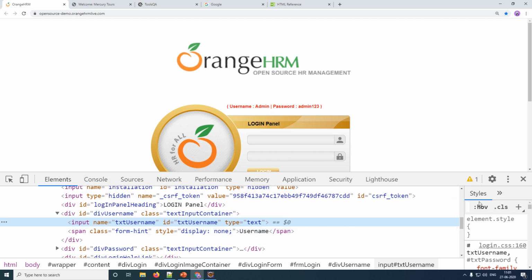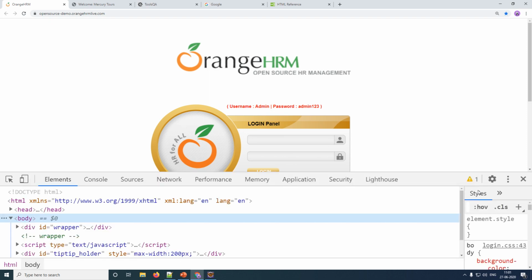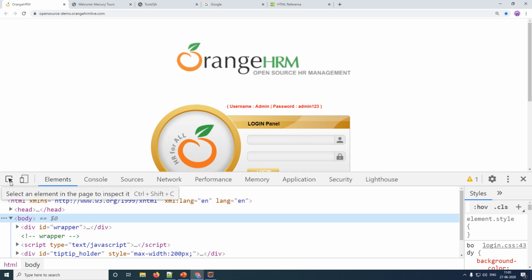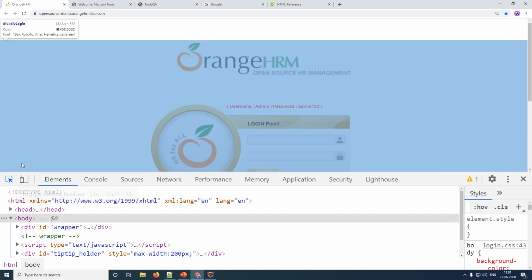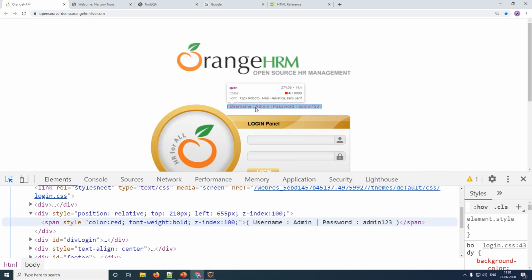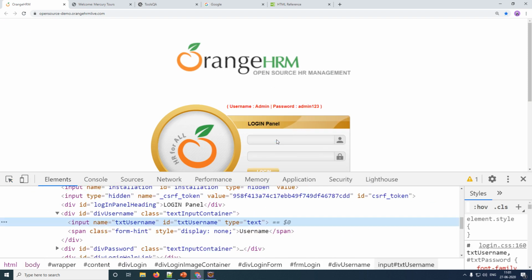The other way you can do so is by clicking the F12 key on your keyboard, and once you do that, you will again get the console window or the developer tools, but this time the element is not selected. To do that, you have to choose this inspect tool right here, which is grayed out. Once you click on it, it will become in the blue color, and then you move your mouse to the element of your choice. As you see, all the elements are getting highlighted. So I want to choose this text box, and once you click on it, you will see that the properties of this text box is highlighted right here.